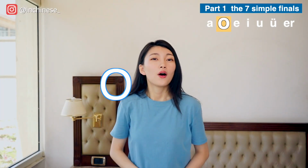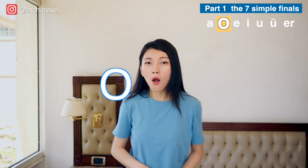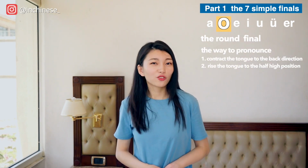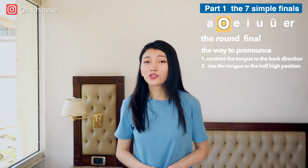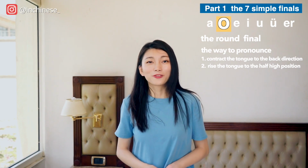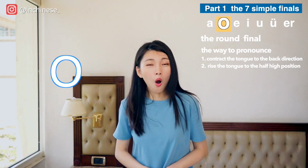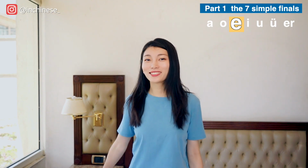The second final is O. It's a rounded sound. When you pronounce this sound, you should contract your tongue to the back direction as well as raise your tongue to the half-height position. It's close to the sound of law in English. Read after me. O. Very good.